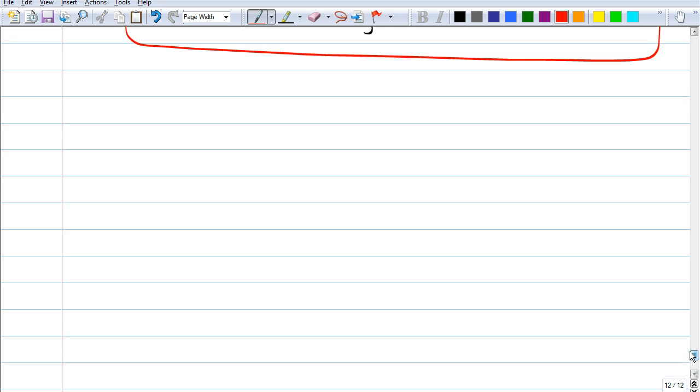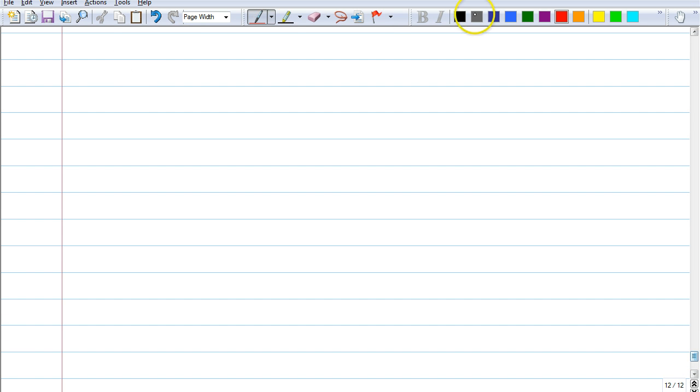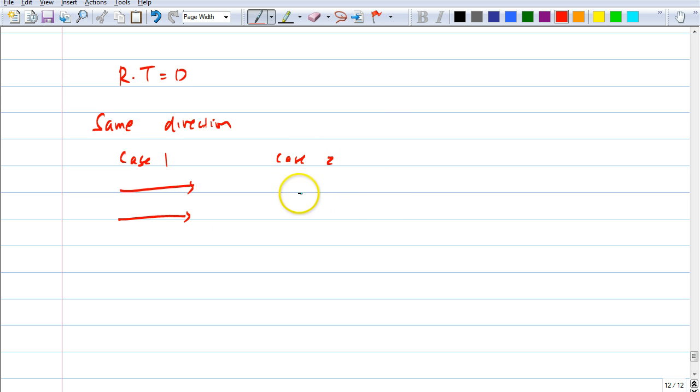So, last time, it's been a while, we talked about rate times time, right? Do we have to copy this down? No, I didn't mention this part, so I just want you to understand. Remember, for same direction, there are many cases, right? I forgot one case, because it was so obvious. Case 1 was where they go like this, right? Case 2 was one of them leaves later or something, right? Do you guys remember? Yeah. So they have the same distance. Case 3 is so obvious, I forgot.